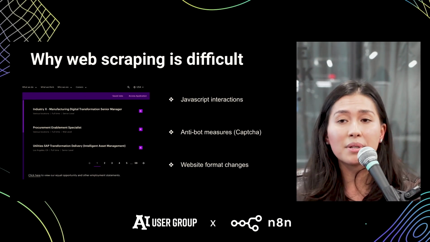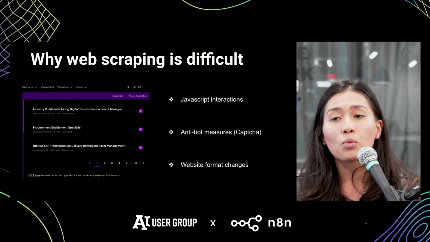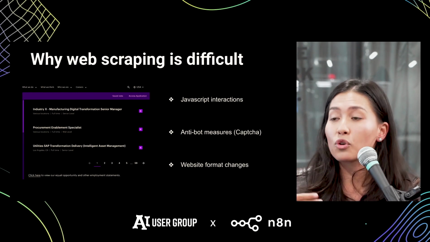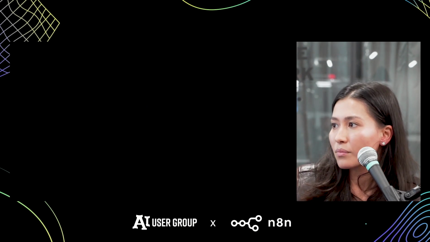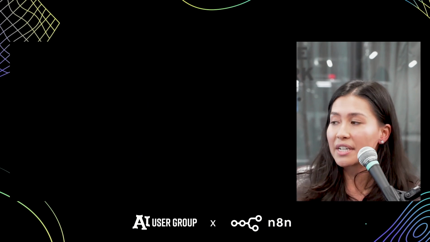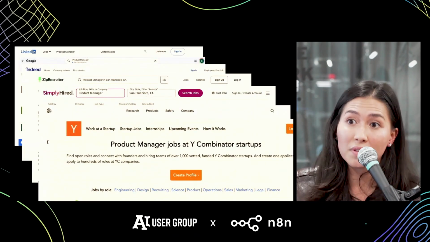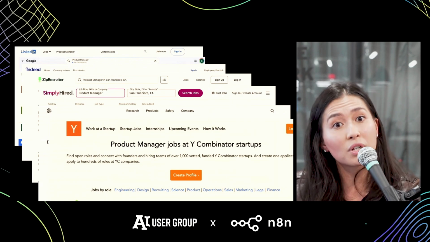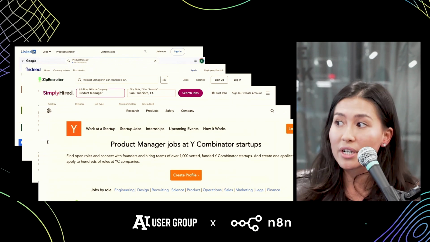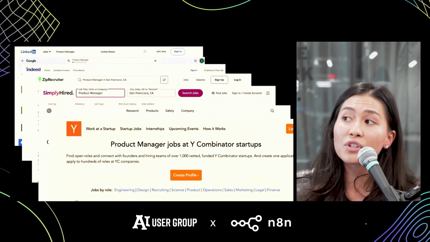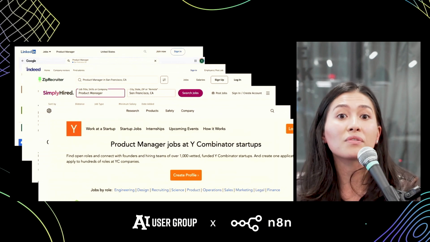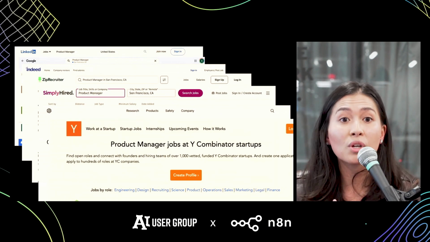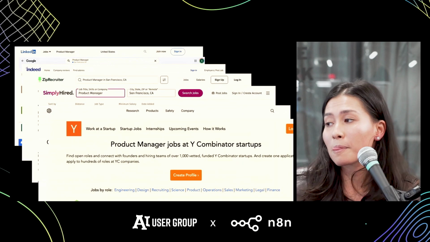We chatted with one company where they were trying to scrape a site where on every subsequent page load, the format was changing. And even if you build it for that one site, imagine you have to scrape all of these sites. You can quickly imagine how you're constantly investing in both building scrapers and then maintaining them once they break. We chatted with many folks who are trying to scrape upwards of 1,000 sites. So you can imagine how this very quickly gets complex.